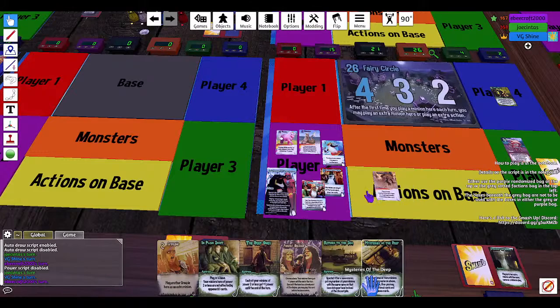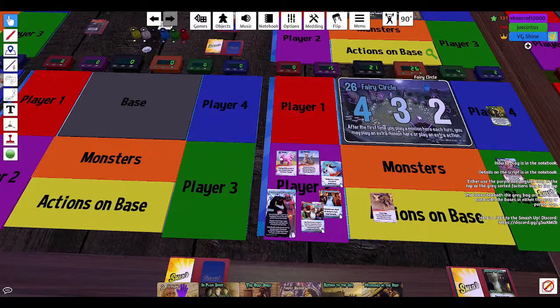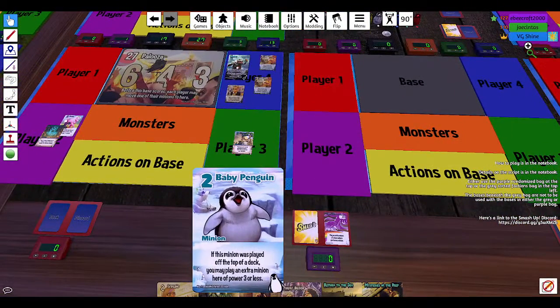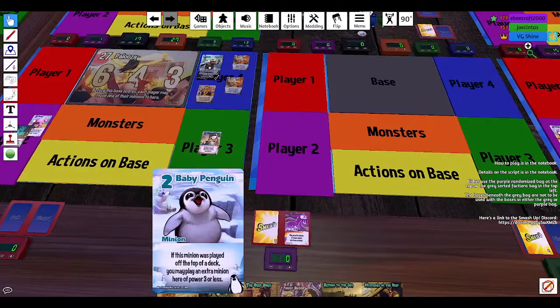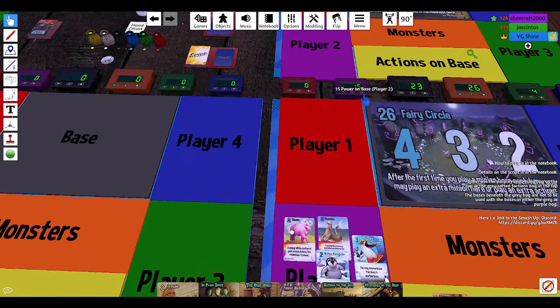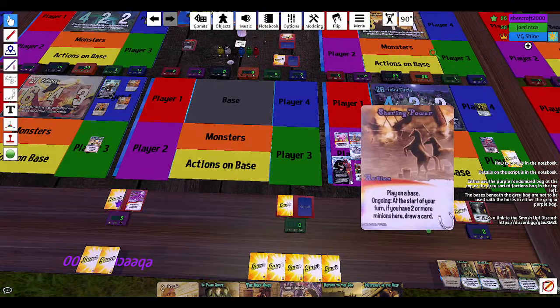So my turn again? Yep. Oh yeah, I have Emperor Penguin, which plays things first. Yep. Alright. If Baby the penguin is played off the top, you may play an extra minion here of power 3 or less. Alright. Oh, right, goes over there. Oh yeah, I also draw a card. Oh yeah, because you're sharing power.